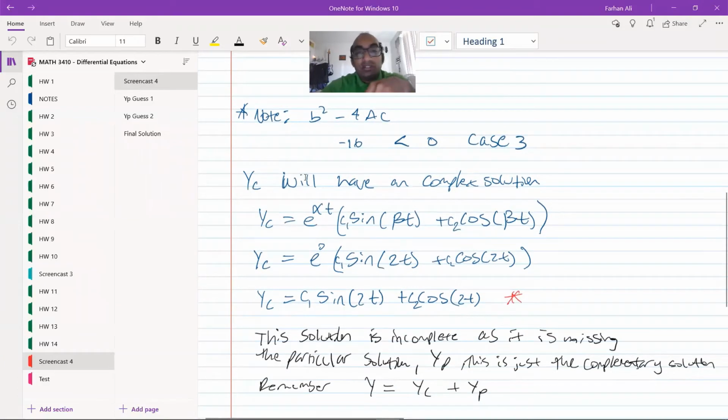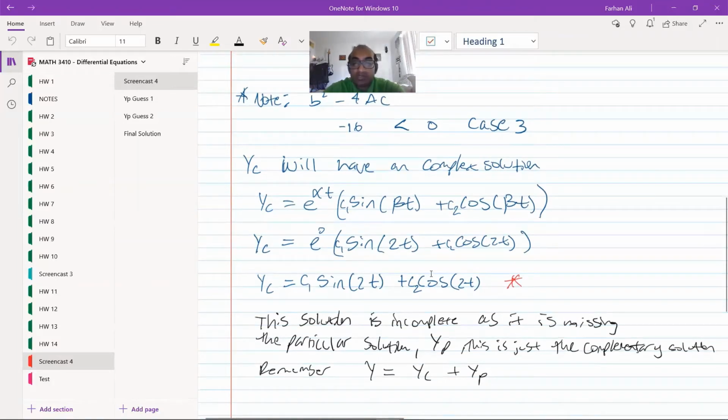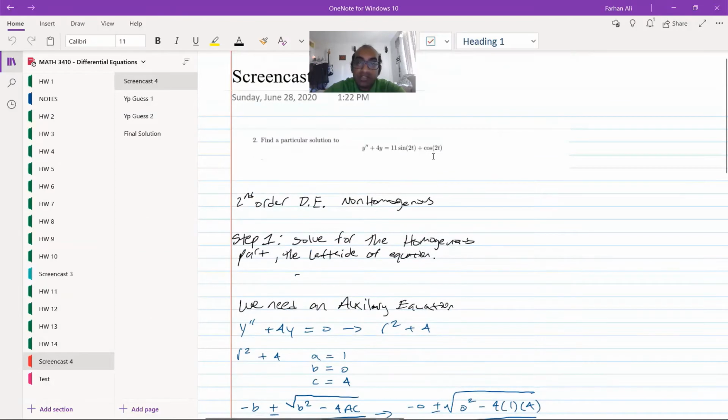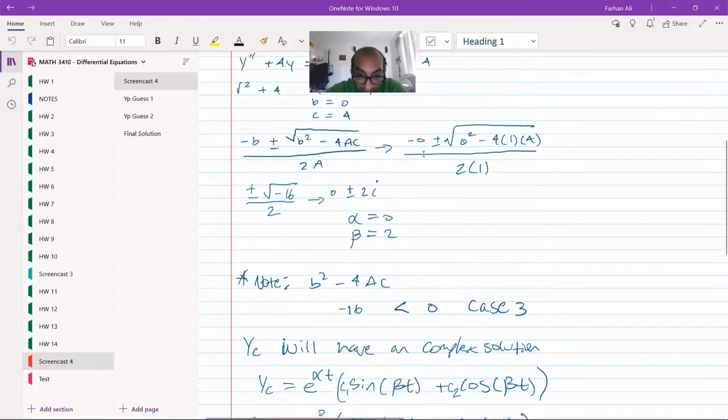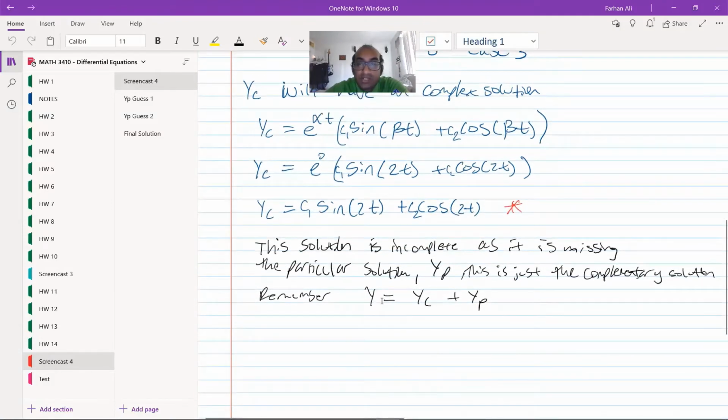We know that in our case 3, our solution is going to look like this. And then we can plug in the alpha and beta values, and it simplifies to this. This will be our complementary solution. This is not complete yet. It's still missing our particular solution, which is needed because the right side of the equation was provided with a value. So our final solution will be y is equal to y of c plus y of p. So we need to find this particular solution now.